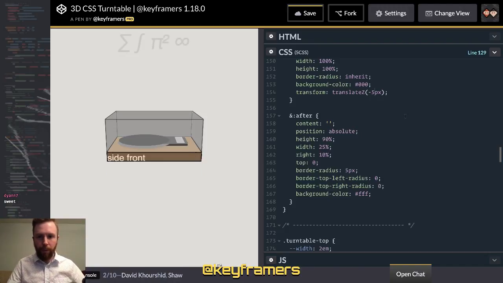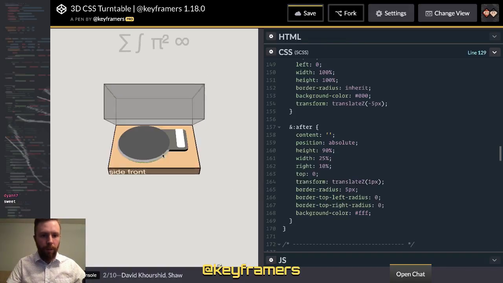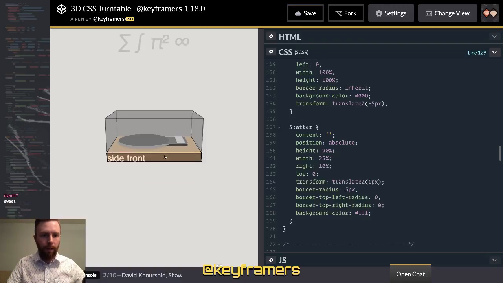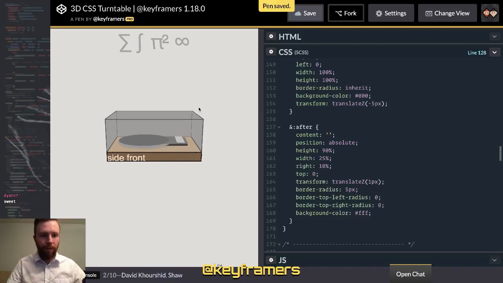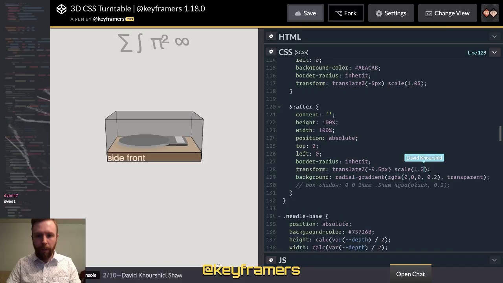That is pretty sweet, isn't it? Transform, translate Z, 1 pixel. You always run into weird little clipping issues if things are on the same plane. So you gotta make sure that you override them a little bit.